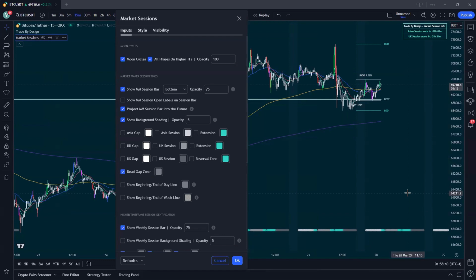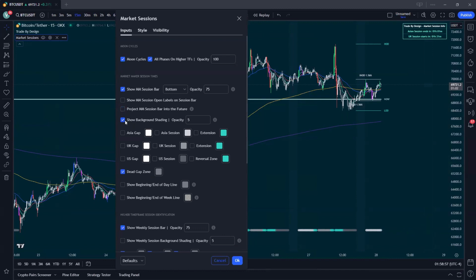So it doesn't take into account the clock like the actual sessions do. So that's just something to keep in mind. Just don't use it on the day when the clocks change. And we all know when the clocks change because of all the other drama it causes. So all good.